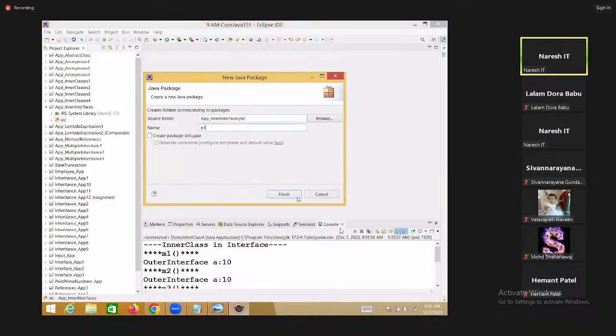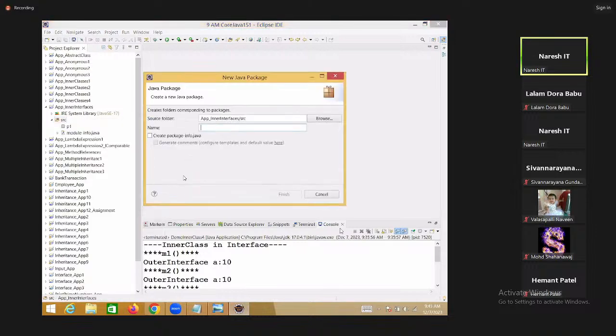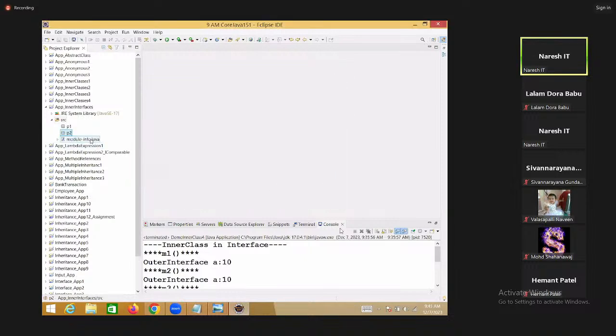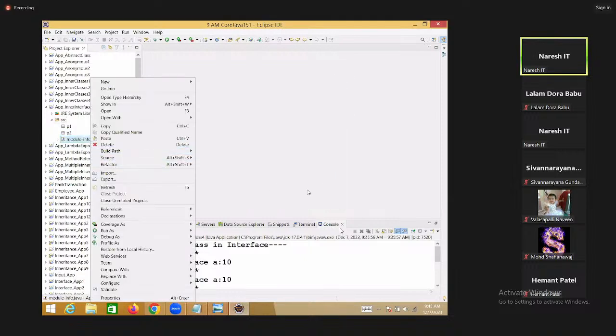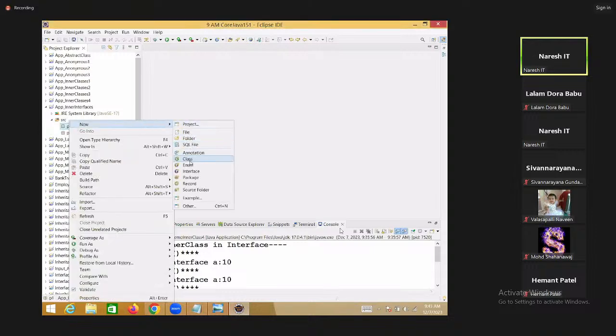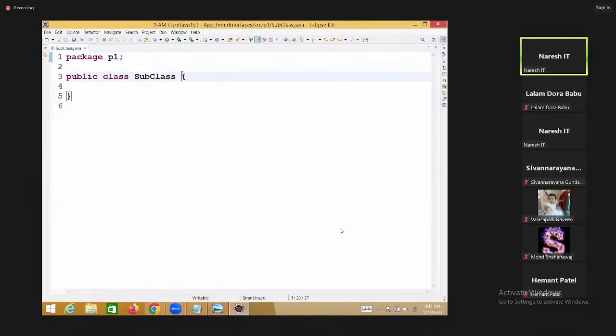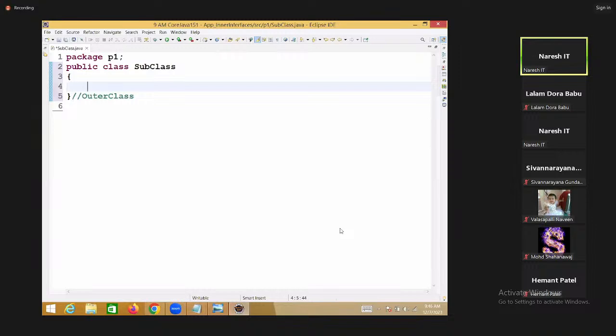Package always P1, and under P1, I am taking one class. That is subclass. This is outer class. So I'm taking one static variable.